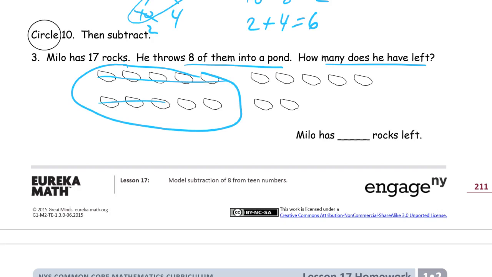And I'm going to cross out 8 from this 10 knowing there's 2 left because 8 and 2 make 10. So we have 5, 6, 7 over here. Because it's 10, 7, 17. There's 7 over here. And 2 more is 9. He has 9 rocks left.